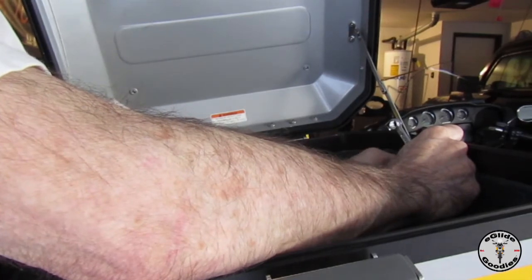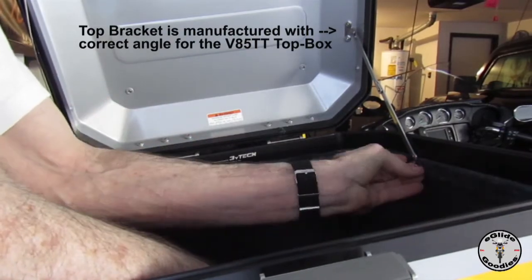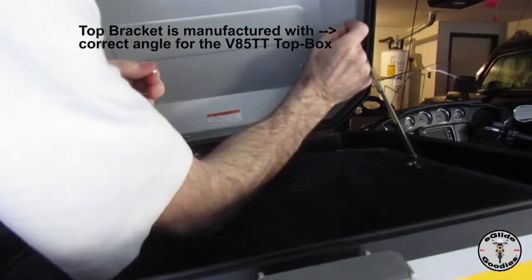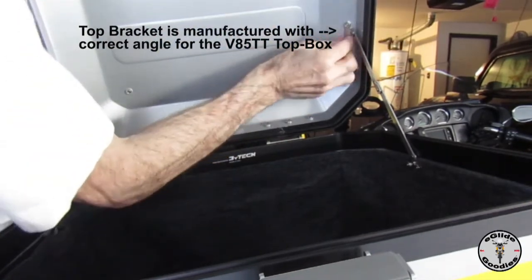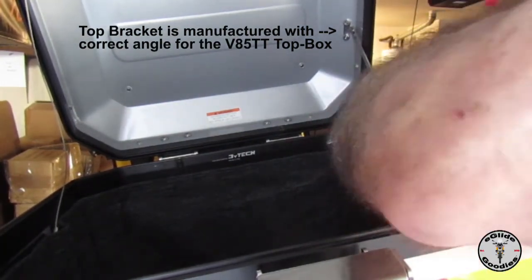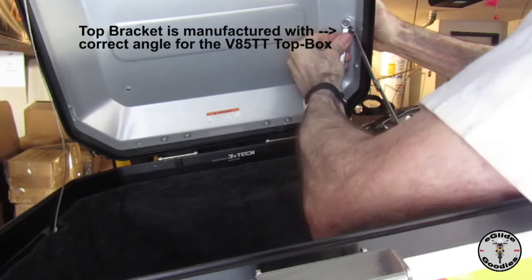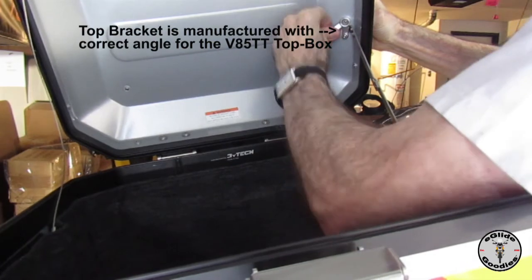The next step is we're going to go ahead and put all the lock washers on. We just had everything finger tight for the initial install. First the bottom and then the top. Next we're going to use the hex wrench and the little wrench to tighten up the bottom and the lid bracket machine screws and nuts. And there you have it.